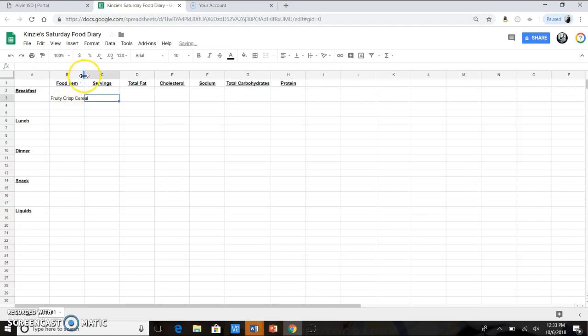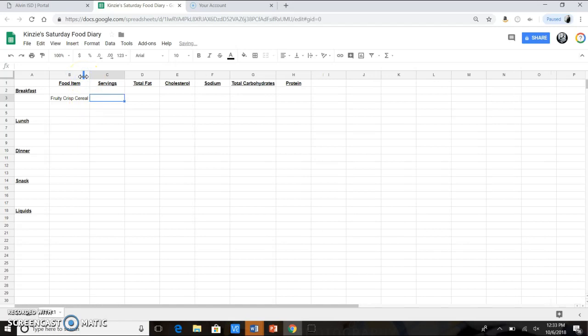Okay. My total number of servings, and by the way, sorry, I'm going to pause here. When you see this and your column has gone a little bit too big, or the information in the column has gone a little bit too big, come up here in between B and C and you just double click and it will resize it for you just like that.